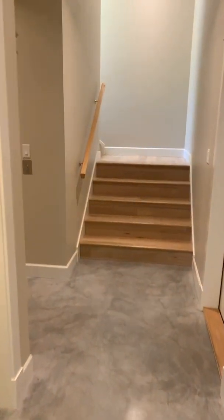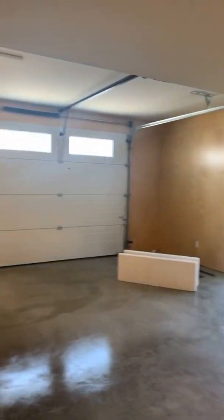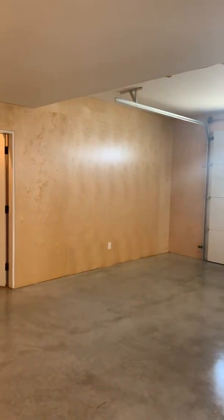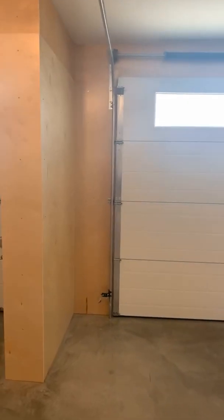So now I'm going to show you the garage. This is a really cool garage if there ever was one. So first of all, the size of it is gigantic. Look at how big it is. It's a 2-car garage, but there's plenty of space on each side. Here's some of the extras that went into it. So it's got automatic lights. You have a soft open and closed door, so you hardly hear them when they open.